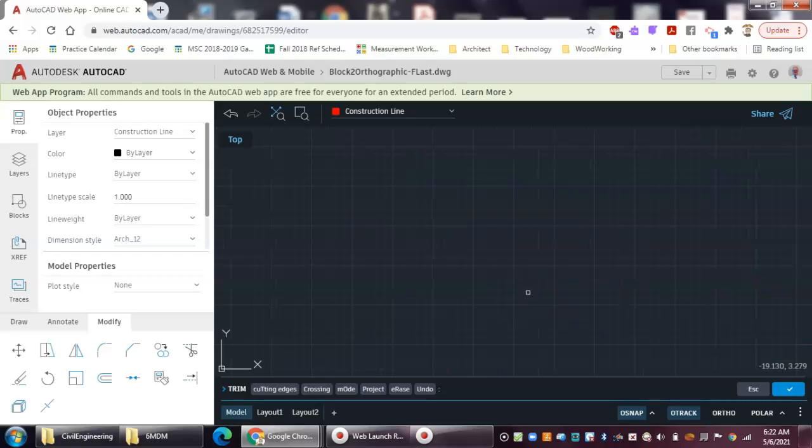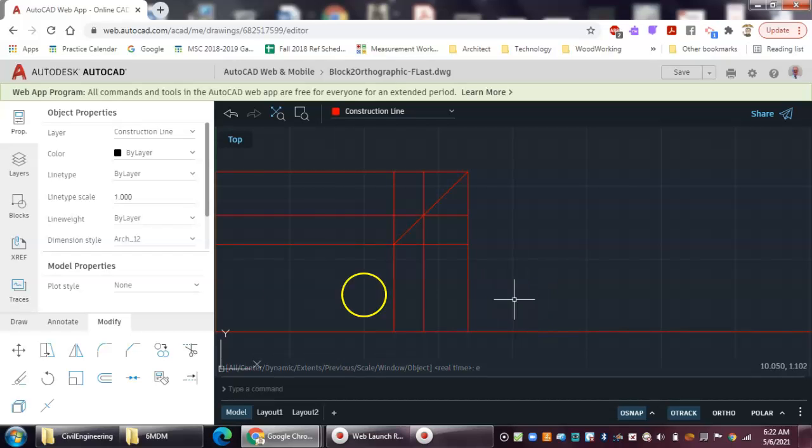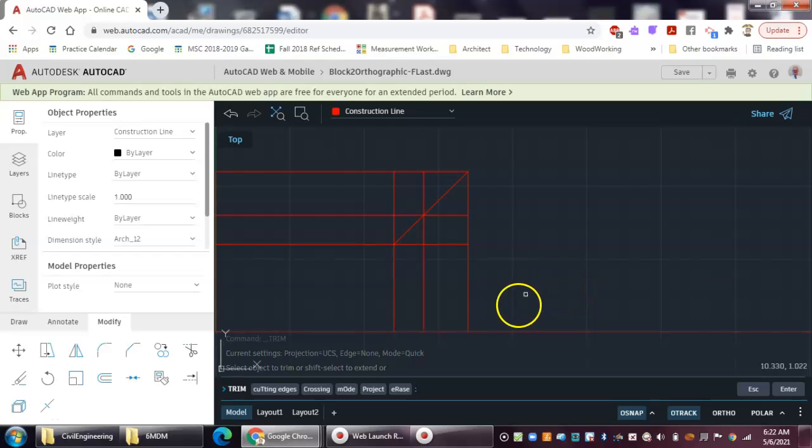For whatever reason, here in the mornings when I'm doing this, that zoom, when I use that roller track, it just doesn't want to work. So that's all right. We can always go back to the screen, and of course I'm still going to trim out. In this case, I'll just trim out this 1 line right here too. There we go. Escape twice to get out of the command. I'll do a zoom, and we'll do the extents here. So yeah, I'm getting a little delay here with the online.